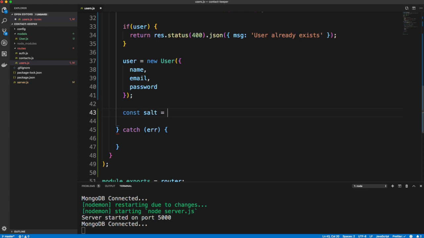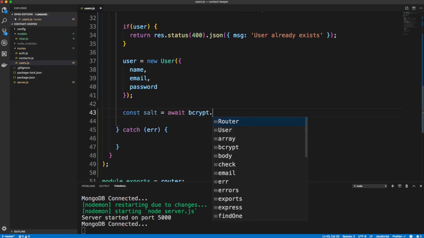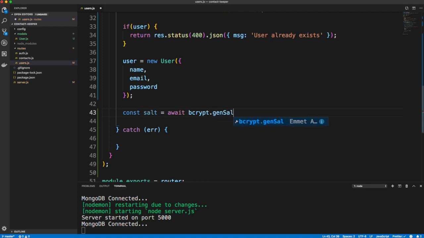So instead of doing genSalt.then and all that stuff, I'm simply going to do await and then bcrypt.genSalt, and it takes in a number of rounds. I'm going to use 10, which is the default. This just basically determines how secure the salt is.